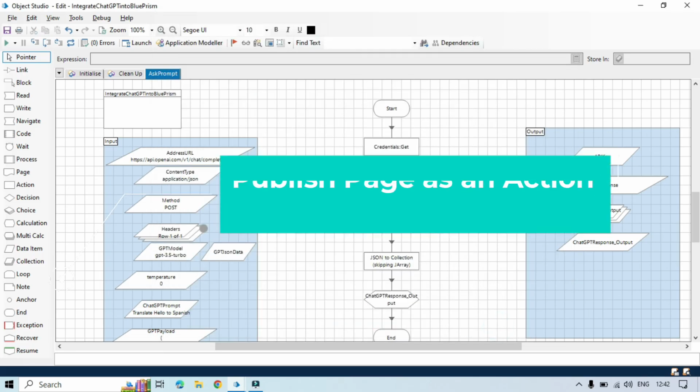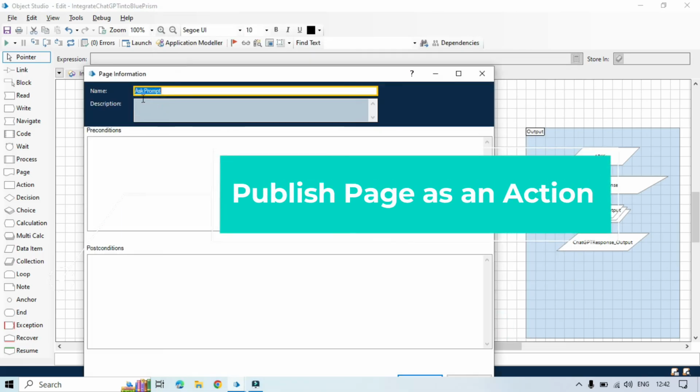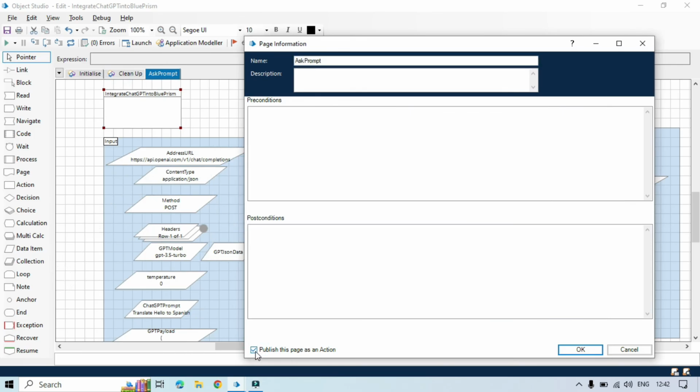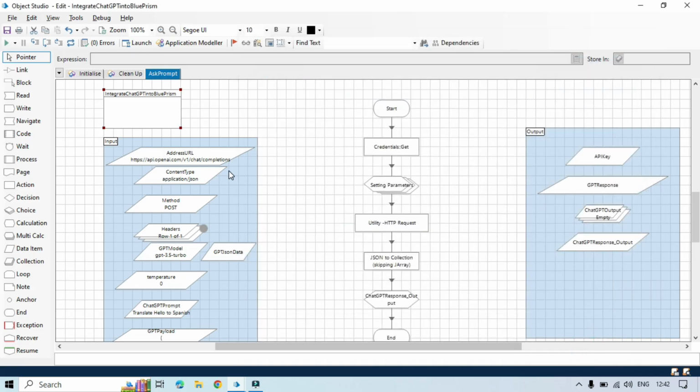Now click OK. Now double click on this page information, click on publish, check this checkbox, so that we can publish this page as an action, and then we can call this action, this ask prompt action of this Object Studio, from the Process Studio.